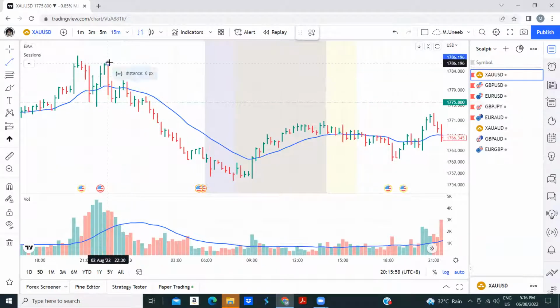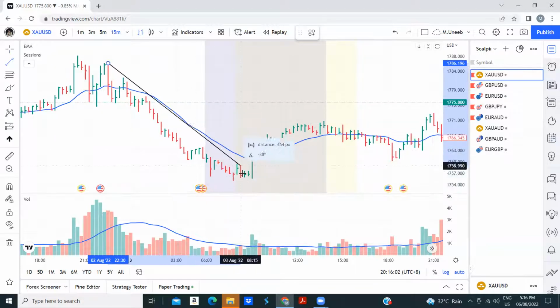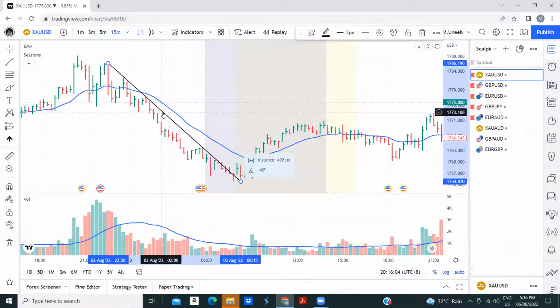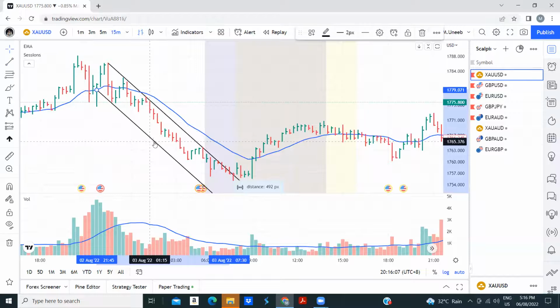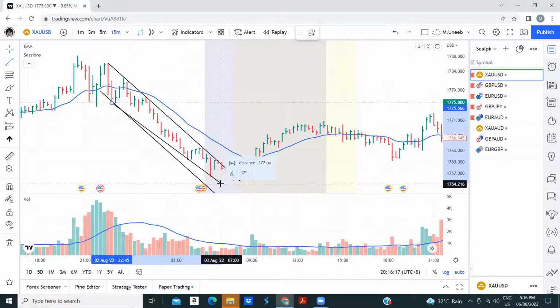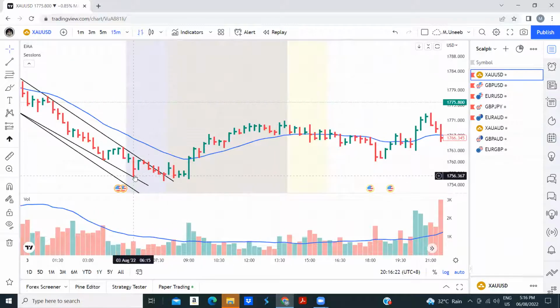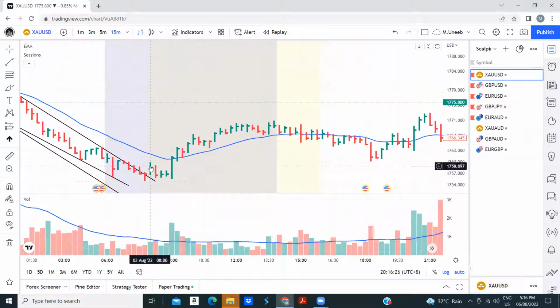So if we can draw a channel, if you want, a very narrow channel, from here to here, from the channel. But I can see one more thing here. If I just draw the channel, I can see now shortening of thrust can be seen here. SOT, kind of SOT. And the price goes above it, and the price finally breaks through the channel. This is the information we have right now.